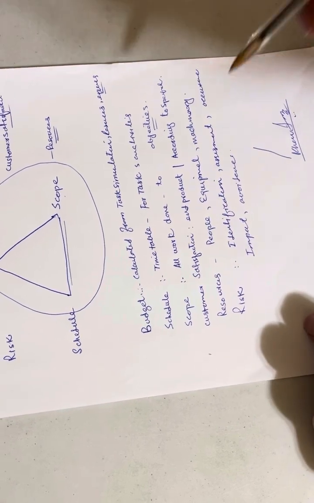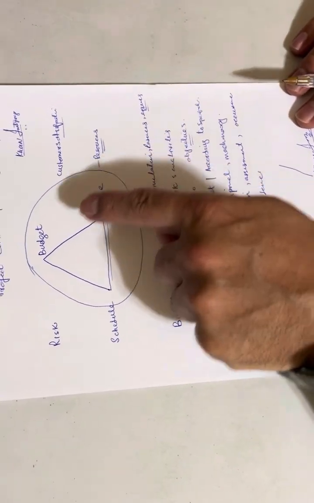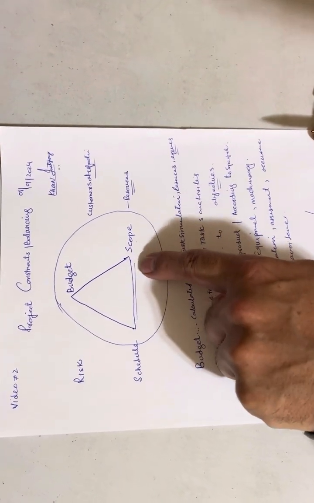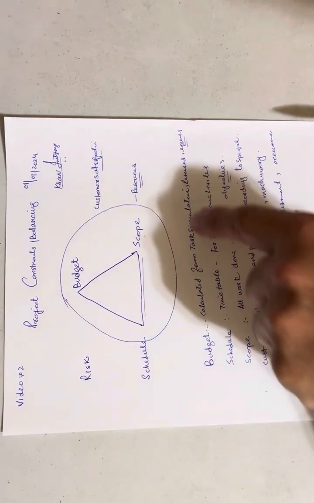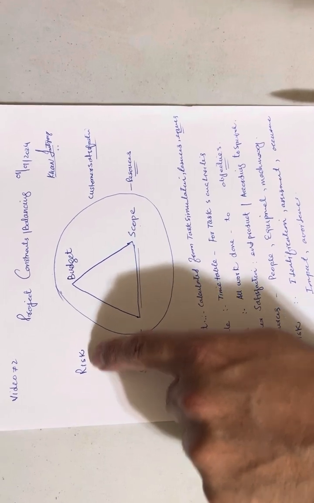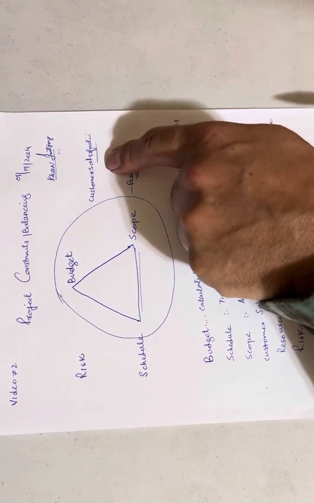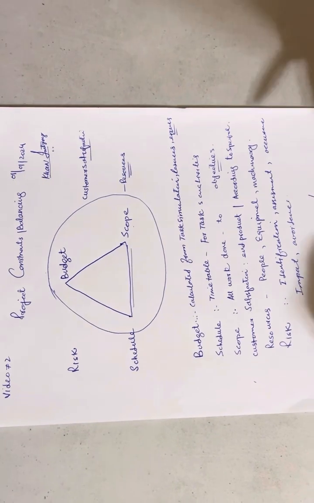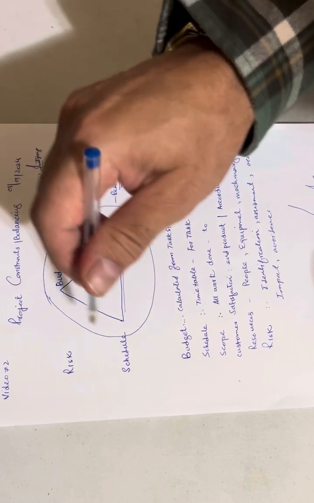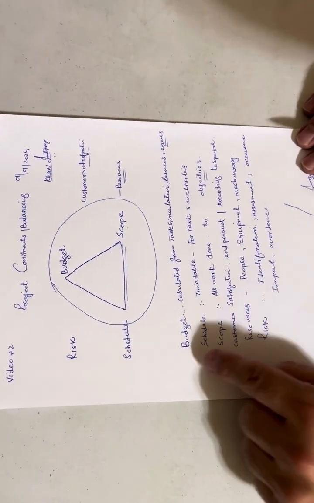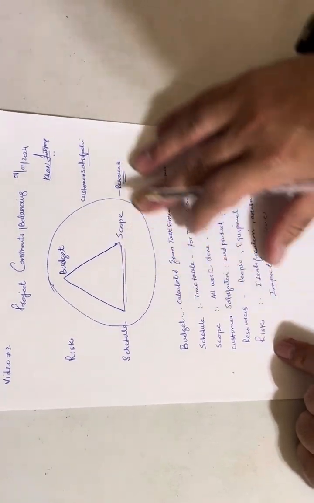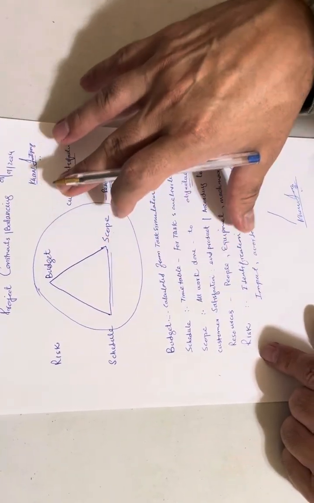I will go into detail later, but today, along with budget, scope and schedule, which are constraints for balancing a project, there are three other things included around the circle: risk, and how to manage it through risk management, resources, which are also constrained, and customer satisfaction. I hope this gives you a brief idea about the project constraints: budget, schedule, scope, customer satisfaction, resources and risk. These are the project constraints in detail and how to balance them.